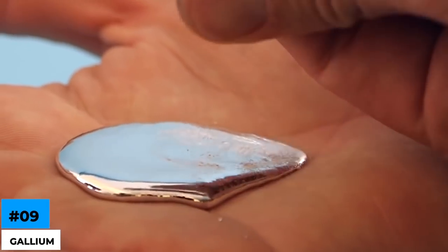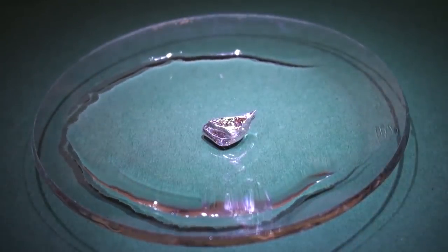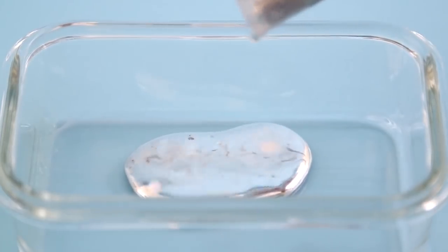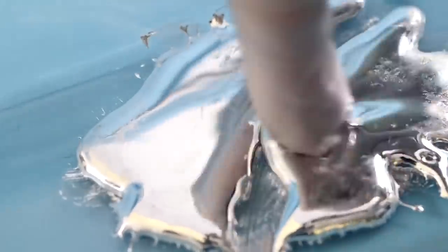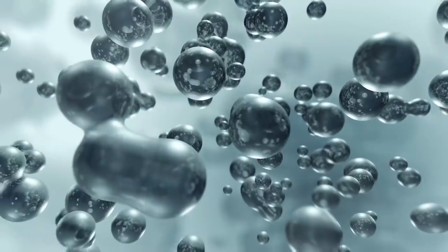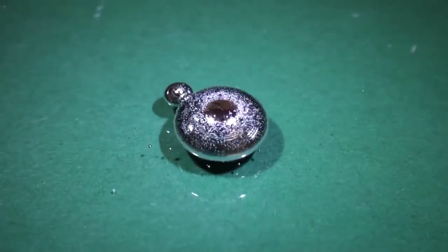Number 9: gallium. Have you ever seen metal melting? We generally think of very high temperatures when we think about melting metals. But a person can melt a piece of metal in his hands, too. This is actually a soft metal called gallium, and it can melt at temperatures as low as 85 degrees Fahrenheit, so it can melt in your hands. Gallium is one of the most unique chemicals we know today. Although when it's in its liquid form it looks very similar to mercury, it's not toxic to the touch, so you can have fun watching it melt.